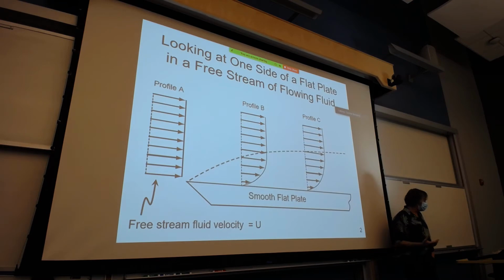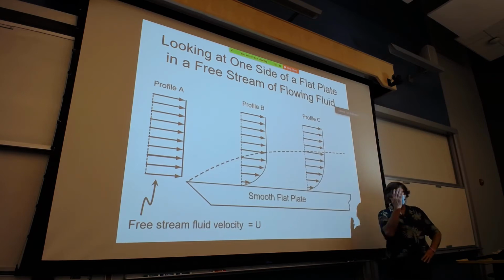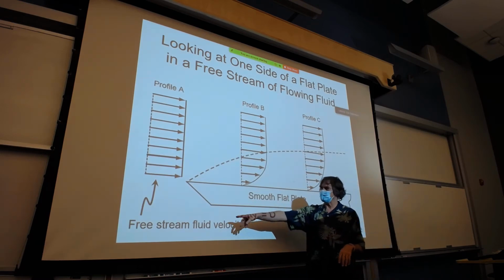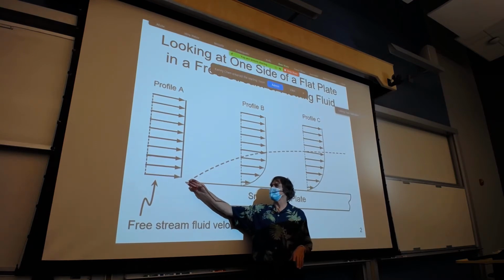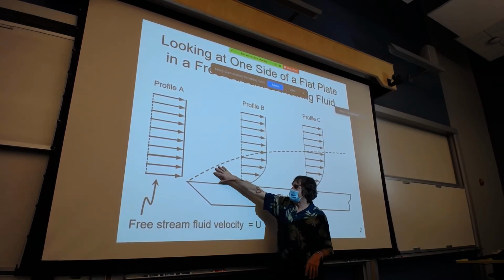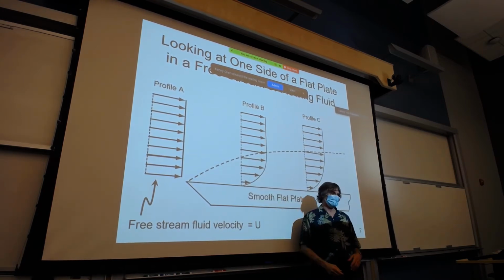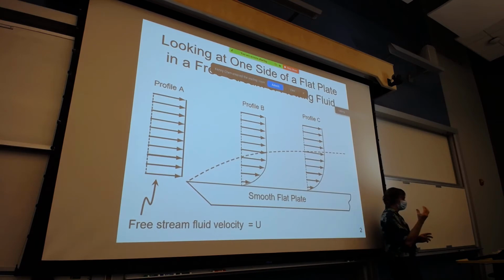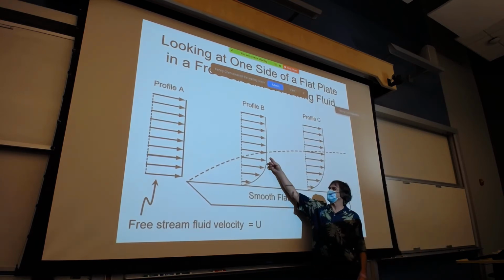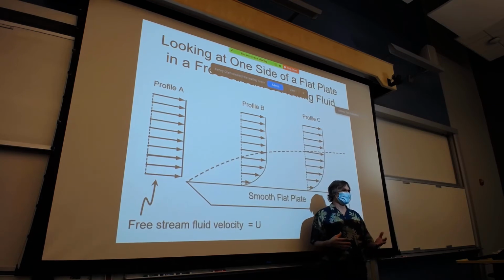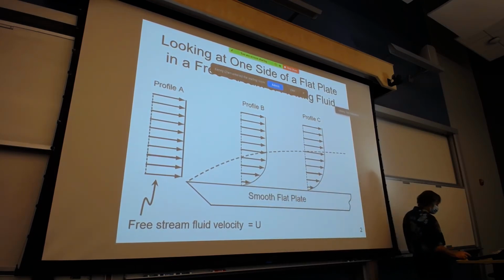Last time we talked about what happens on these flat surfaces and the fact that when you have this free stream moving and it comes in contact with the boundary, the no-slip condition becomes operative. The fluid at the boundary has the velocity of the boundary, and therefore there's this transition zone where the fluid must go from the velocity of the boundary up to the free stream again. That zone where that transition occurs in the velocity is known as the boundary layer. Outside of the boundary layer, the fluid has no idea that boundary is there. When the fluid is going through this change in velocity, that's a signal being processed in which the boundary is saying, hey, I've got a location where the velocity is 0 here. And that boundary layer, again, is just a zone where the signal is being processed through the fluid.